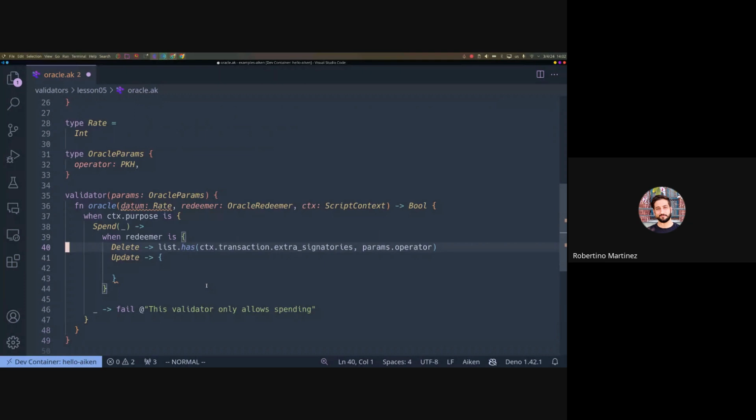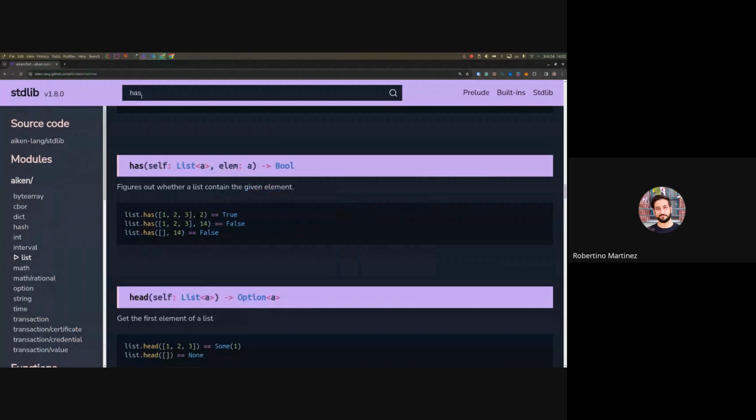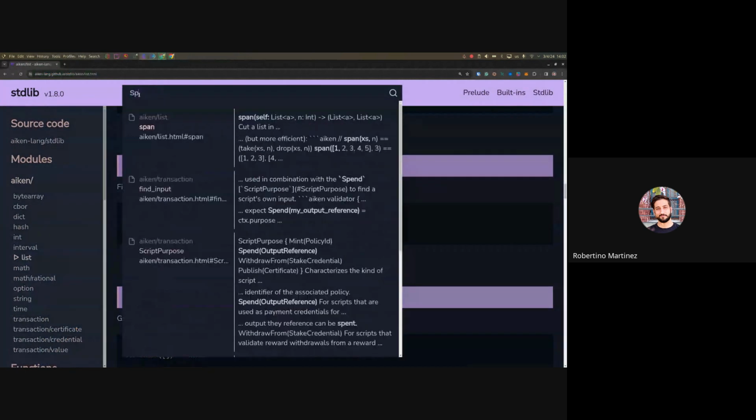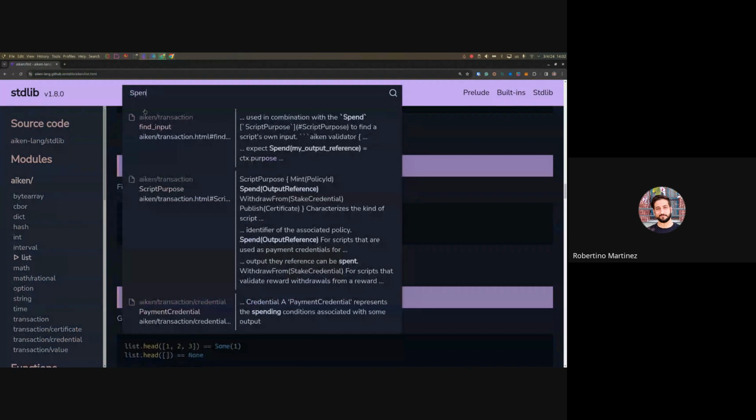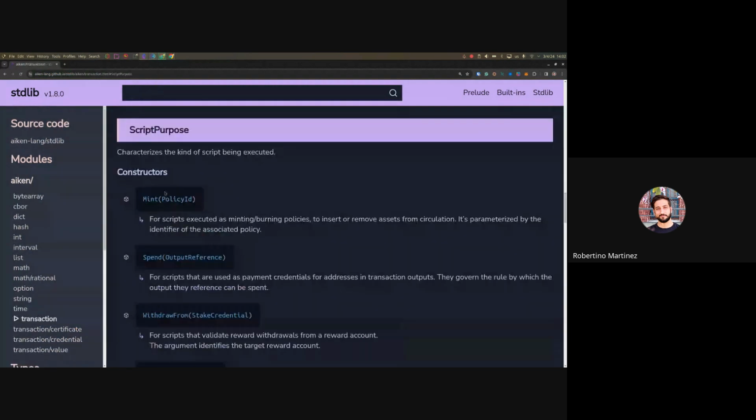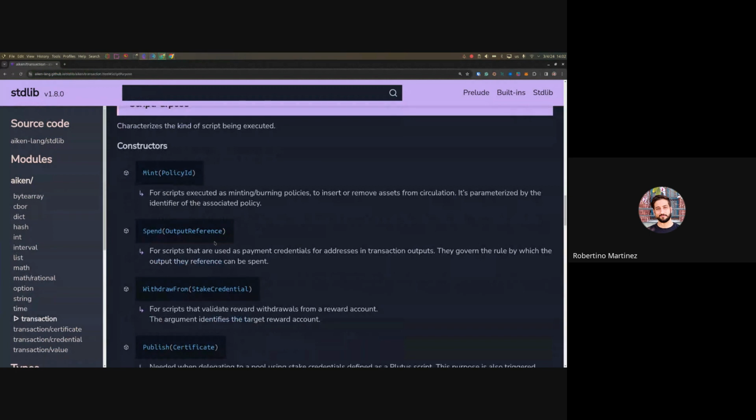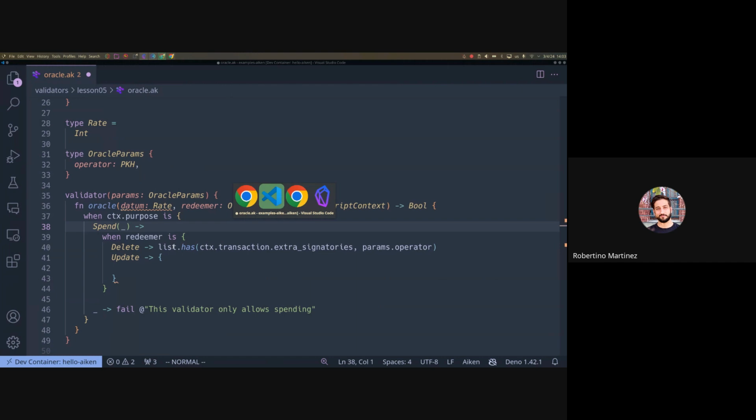We are consuming at this point one Oracle output, and we have been provided by the spend constructor the reference of the UTXO we're consuming. The output reference of the UTXO we are validating right now. So we can use that reference to check if we have the Oracle's input.